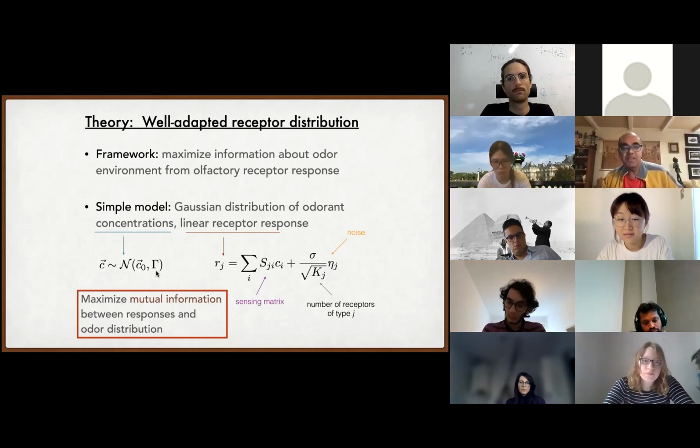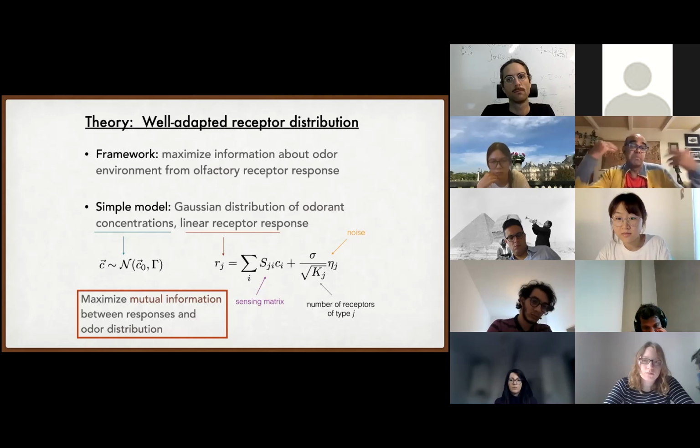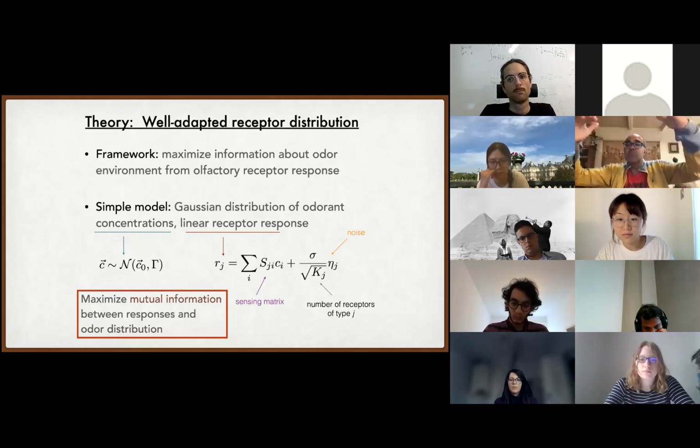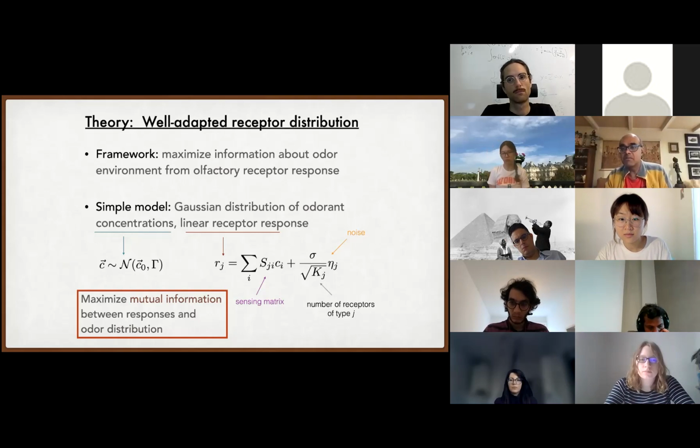And we'll assume, again to keep things simple here, a linear sensing matrix. So you have the concentration vector times the sensing matrix. That's what we've been talking about, that produces responses. And then you get to add noise. Now, remember, I said that all the receptors of a given type, let's suppose there are k_j receptors of a given type, are collected together in the second stage of the olfactory system, in these things called glomeruli. So that's going to beat down the noise with a root n factor. So you have a root k_j in the noise. The more receptors of a given type you have, the more you can beat down the noise in the response. This is our setup, and we want to maximize the mutual information.